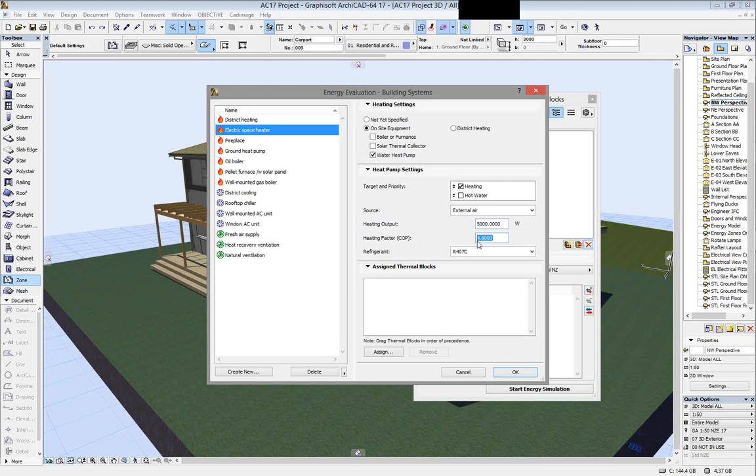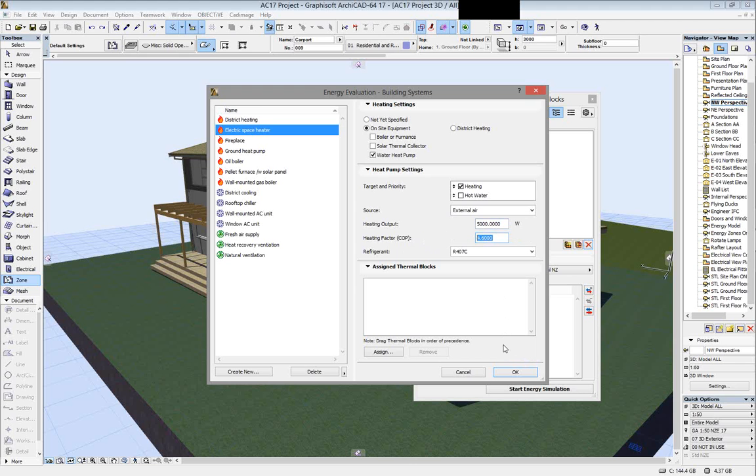And the idea is if my heat pump only had 800 watts going into it but 5 kilowatts of heating coming out, I could set the coefficient of performance correctly. It just means my results in terms of how much energy I'm going to use is much more accurate. So that's energy evaluation. I'm currently working quite extensively on it, and I will do some webinars in the next month or two.